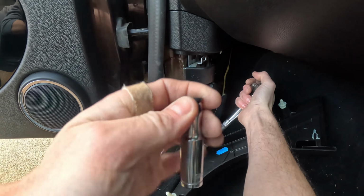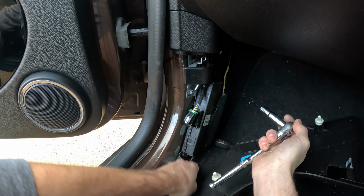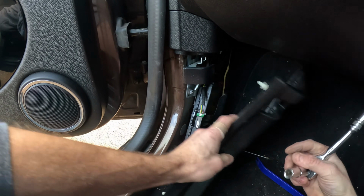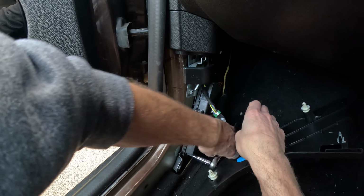Now as you can see, I don't need to force anything, everything's coming out dead easily, so just make sure you're extra careful with yours as not to break anything. This is what the top one looks like. It's plastic, so again you don't need to force it very much. And I'm going to do the bottom one. Now the bottom one I've got to make sure I don't lose under the carpet, so it's going to be a bit fiddly with where I put the camera, but we're on it.